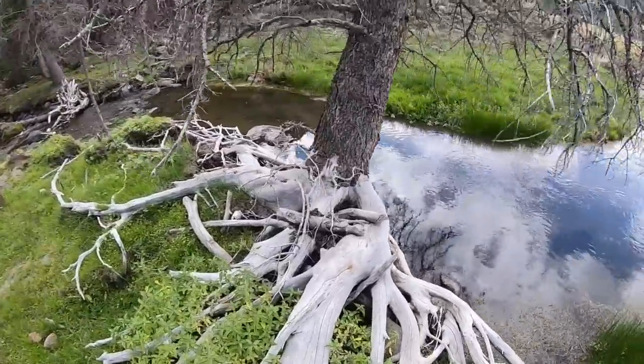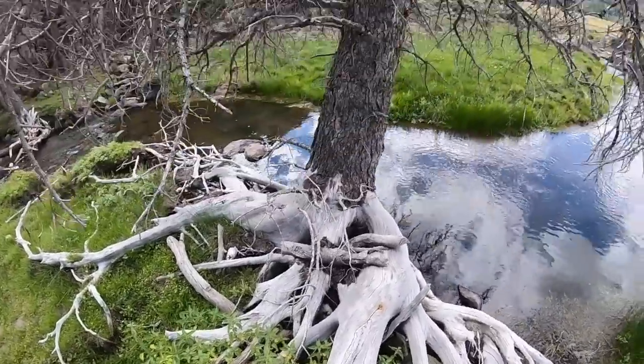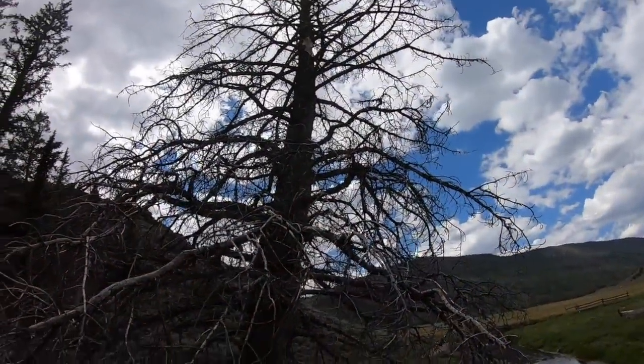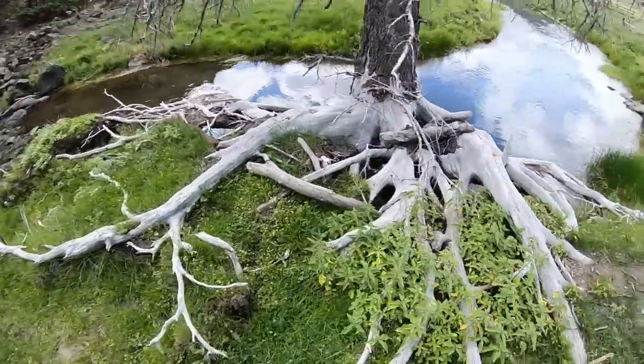How is that tree still standing? The roots are entirely exposed. Wow. One more hard windstorm and that sucker's going down.